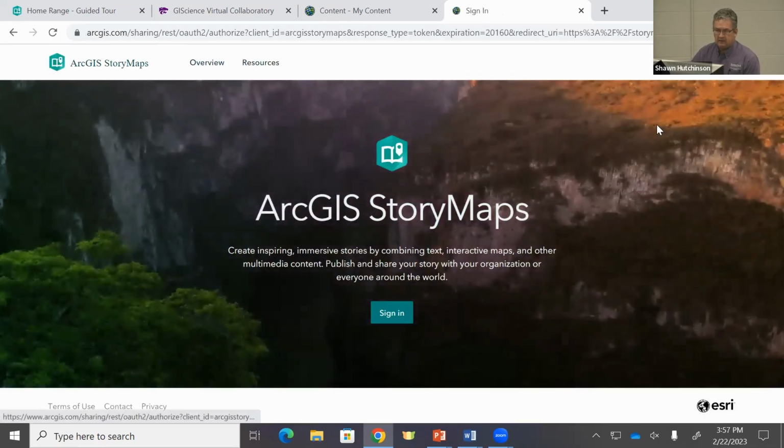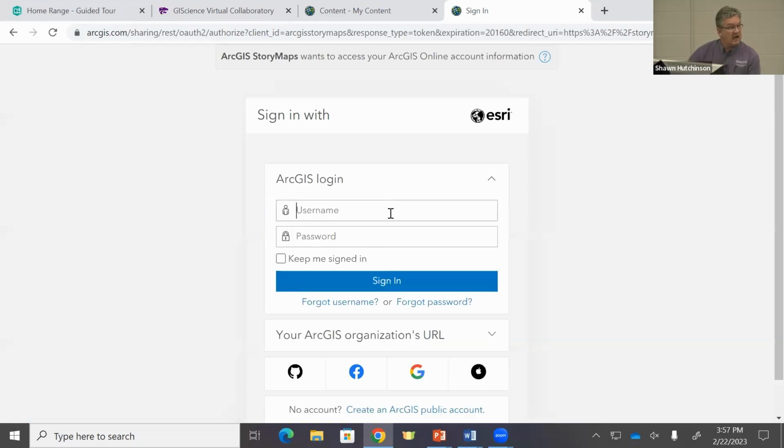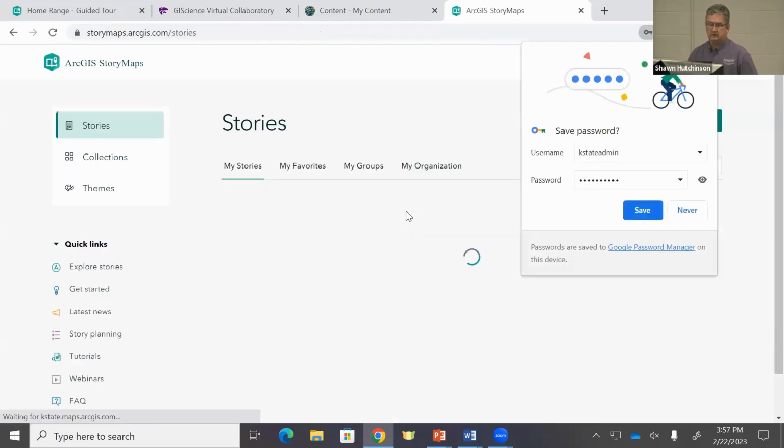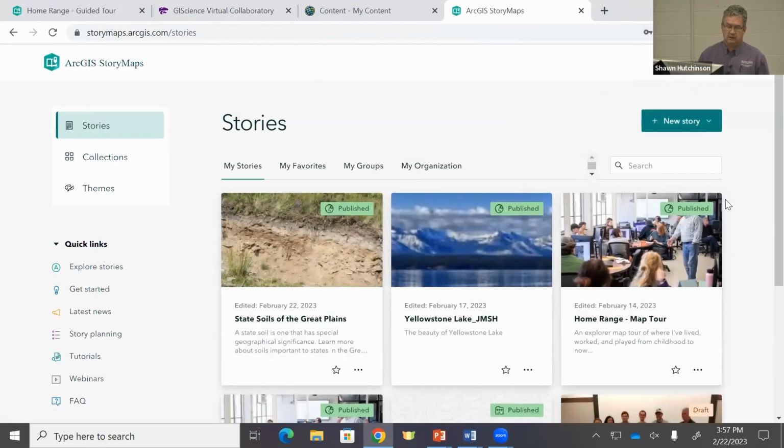But that window probably looks really similar to yours. You don't have any content yet in terms of StoryMap. This website is really considered the StoryMap application builder site. Believe it or not, it's connected to your portal. So when you create a web map, or excuse me, a story map here, you'll also see it in your portal content. But this is the overarching application where we're going to construct the actual story map.